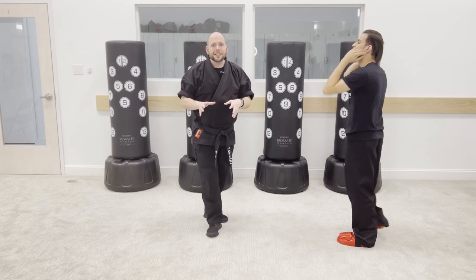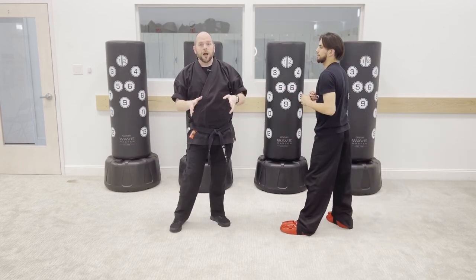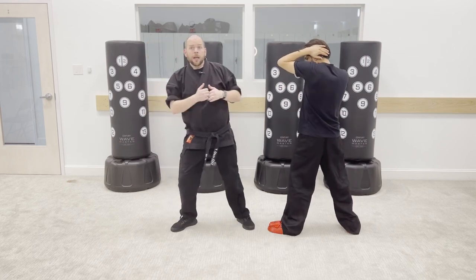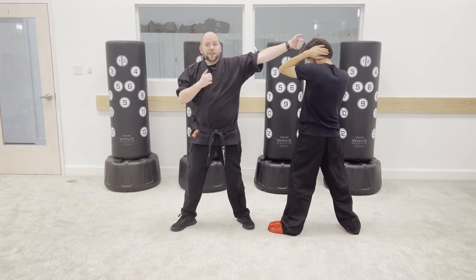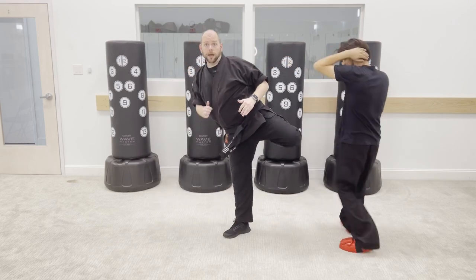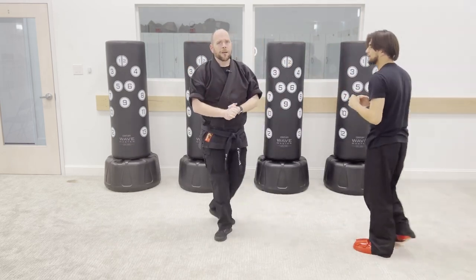All right, so that's the entire drill that we're gonna be doing for the combination for today. So again, it's gonna look like this. Front leg round kick to the gut, back fist to the head to get him to raise his hand, switch and kick to the gut. All right, that's the full combination, guys.